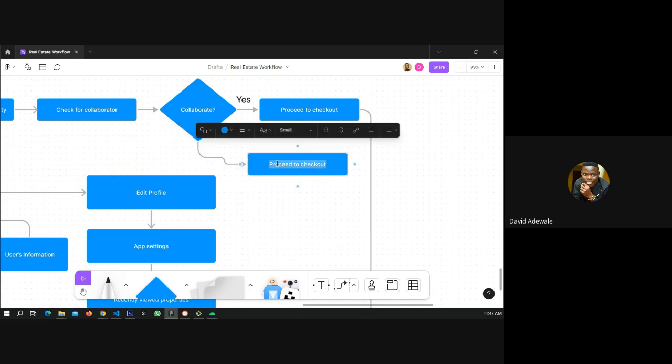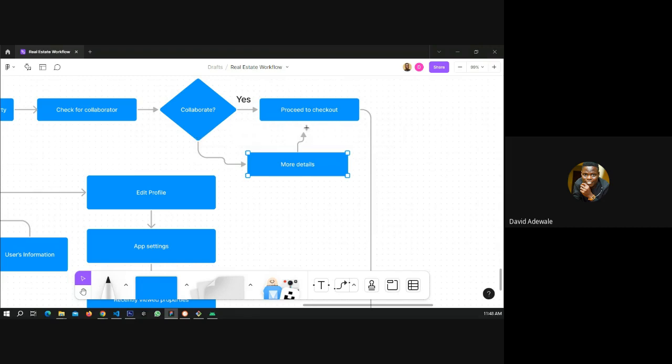Let's just add more details. Maybe the people that used to bring it will bring the details later. Then we will come down to proceed to check out. Then this one should be no.